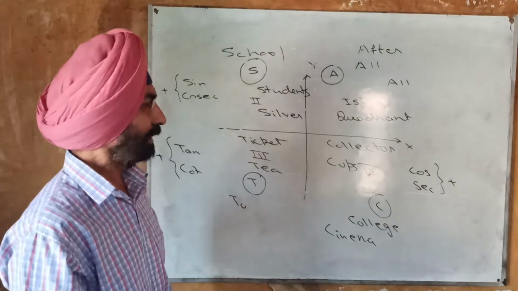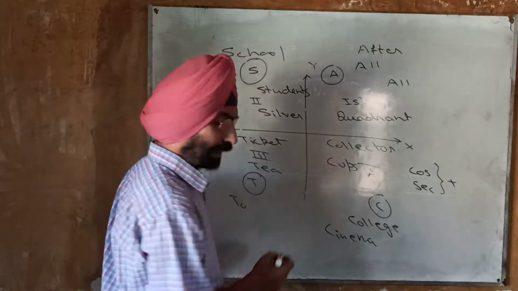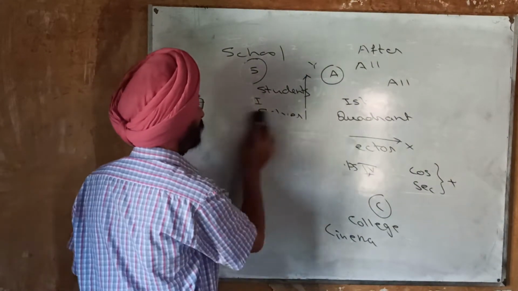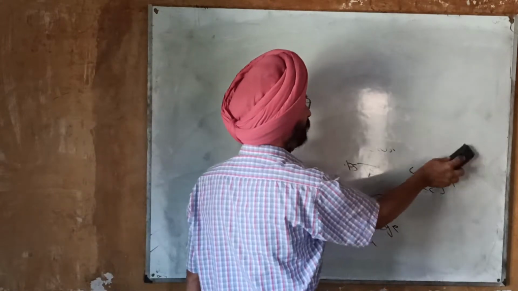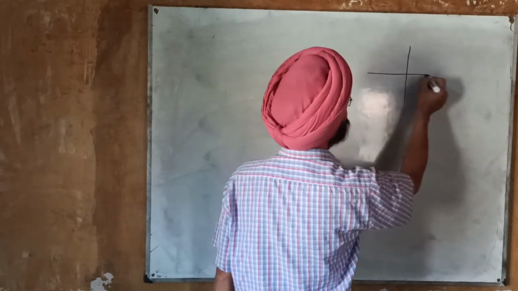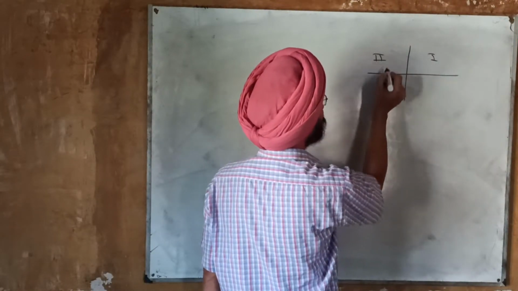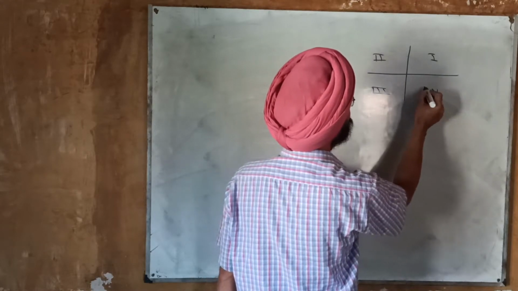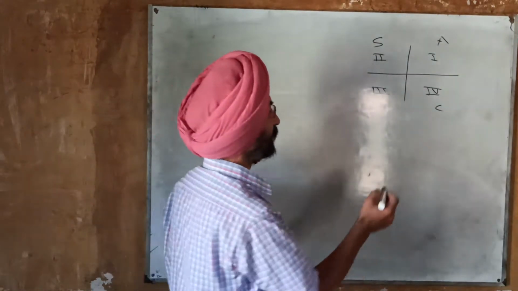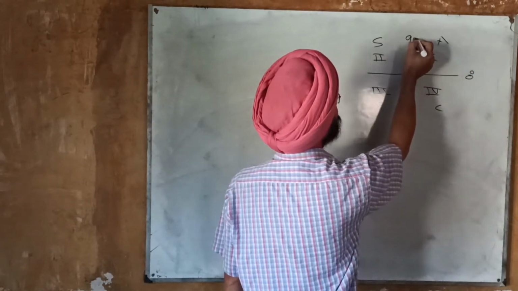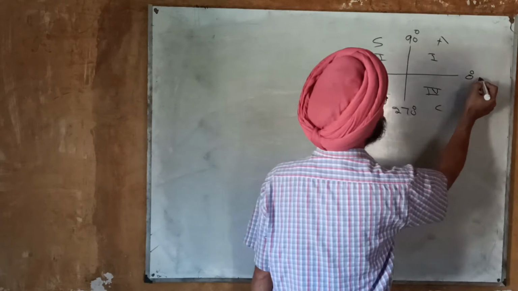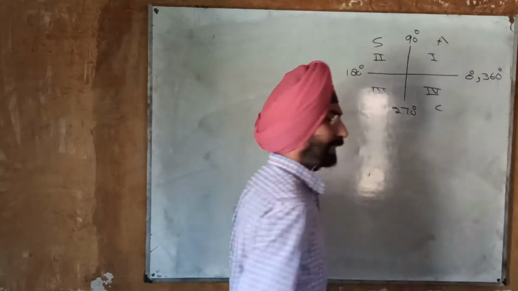If you are having a trigonometric function of the type this, I will have to rub this now because I want to proceed to the angles further, but this table will also be required. So I will have a short image here: first quadrant, second, third, fourth with ASTC. This is your 0 degree, 90 degree, 180 degree, 270 degree, and this is once again 360 degree.